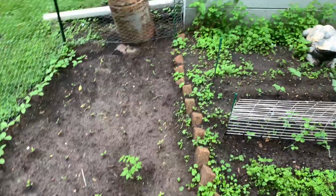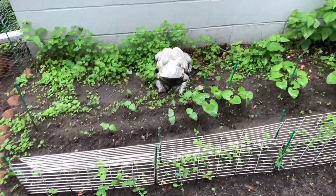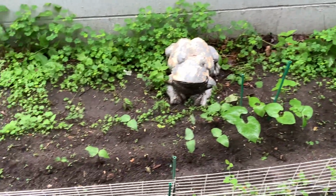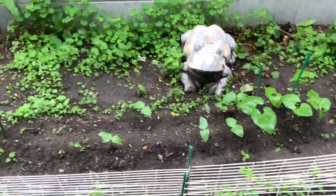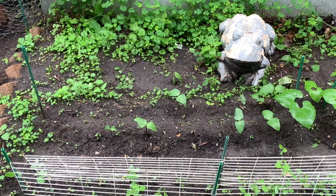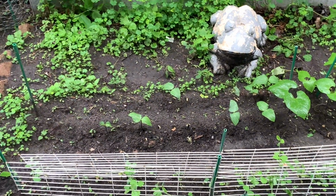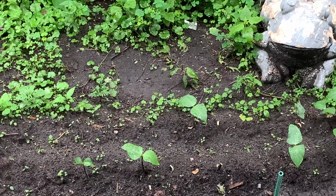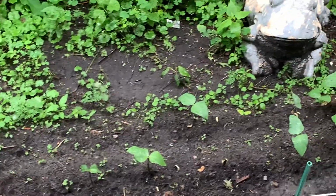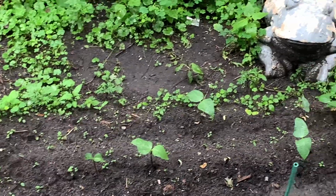Over here, the front garden bed is actually coming back really well. All the beans in the back are doing really well. They're starting to come up really nicely. It's 2 different varieties this time. The garden bush beans, and then there's a purple asparagus variety that's in the 2 rows on this side. And those actually just started coming up about, I think, last week, 1 or 2 of them had started poking through the ground, but they're actually starting to really grow really nicely now.